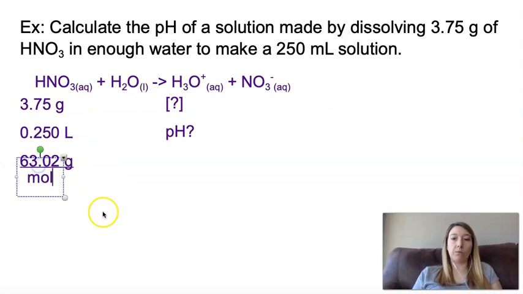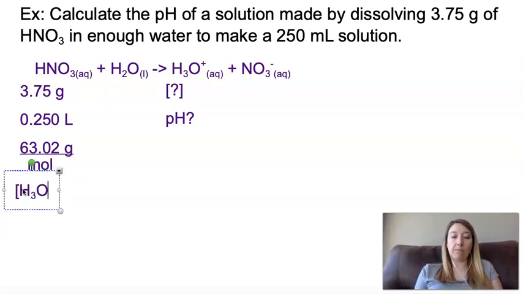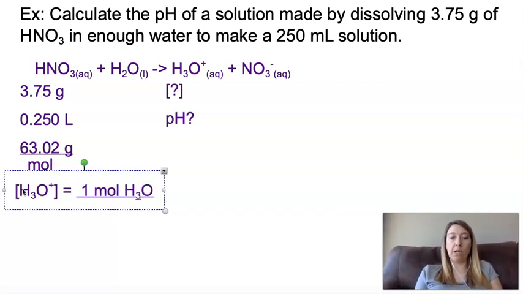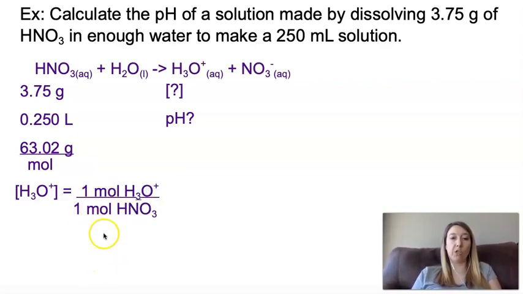Okay, so to get the concentration of hydronium, this looks exactly like the questions you did in the last lesson, right? We had to use our ratio and do our unit analysis to be able to get that. So we're going to start by calculating the concentration of that hydronium ion. So unit-wise, we're looking to get moles of H3O plus per liter. We'll start with our ratio. So 1 mole of H3O plus, because that's what we're looking for, right? That unit needs to be on top, over 1 mole of HNO3, because that's what we've been given information for and what I can eventually cancel out.